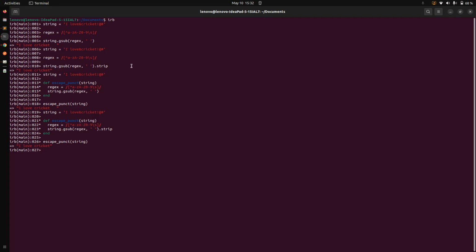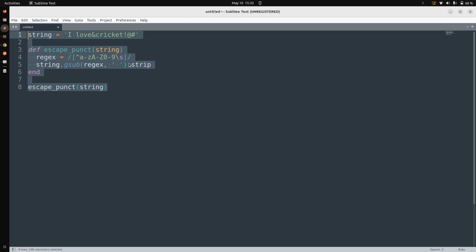That's the point where you need to know the open class principle in Ruby. The open class principle is simply this: we can customize the predefined class, which is the String class. So we can do something like class String, and then within this class String, we can define this method.